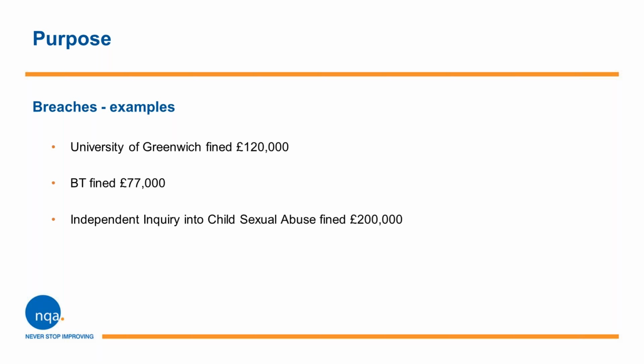Now, all this information has come direct from the ICO's website. So at the time of compiling this webinar, this information was up to date. Looking at the ICO website, currently they're standing at 957 reported data security incidents in their Q4, the last part of their financial year. That was up 17% on the previous quarter. The big area for an increase in data security incidents was charitable organisations. They had a 69% increase in data security incidents. Now this is since GDPR.